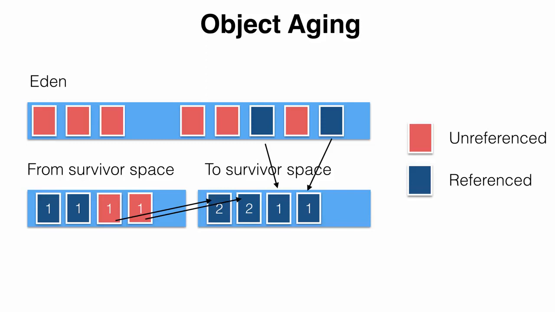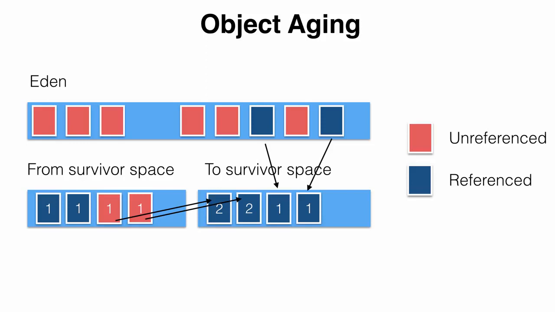So object aging, again we've got a diagram. These diagrams could get confusing, but at the next minor garbage collection, the same thing happens for the Eden space. Unreferenced objects are deleted, and the referenced objects are moved to a survivor space. However, in this case, they move to the second survivor space, which is S1. In addition, objects from the last minor garbage collection on the first survivor space, S0, have their age incremented and get moved to S1. So once all surviving objects have been moved to S1, both S0 and Eden are cleared.